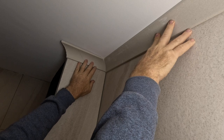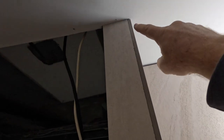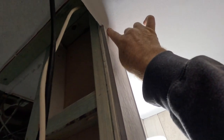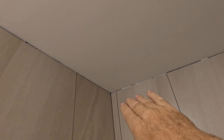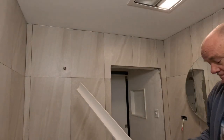Perfect. I cut that one first go. It took me 6 goes at this one. And then just a little cut in here. Took me another 3 goes at that one. I cut that one first go. And now I'm about to do that one and then that one.